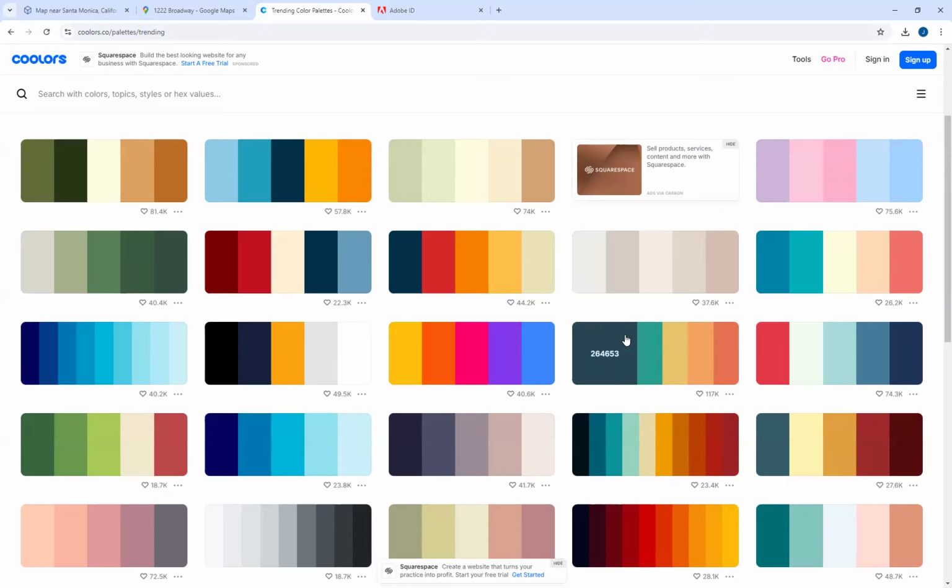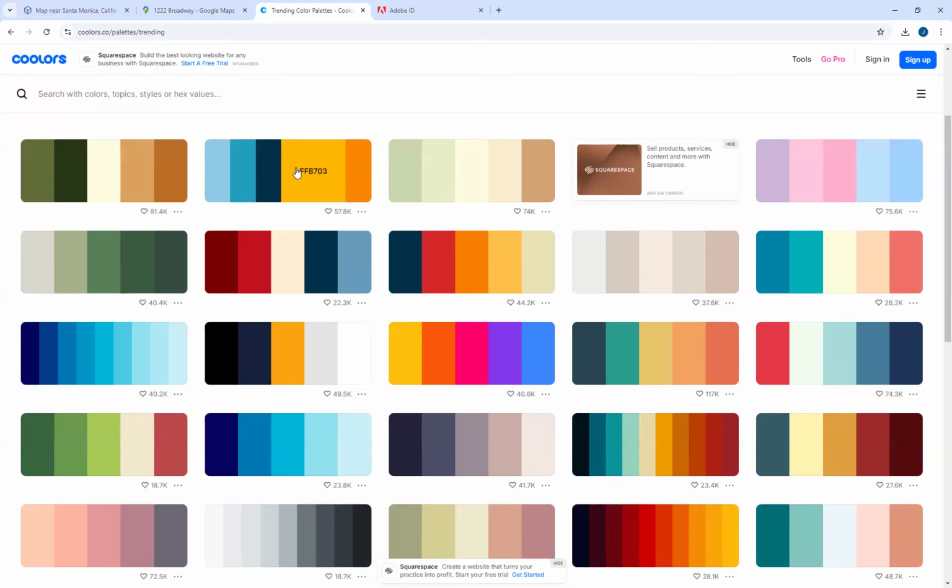So I want the colors to really vary and be different. Once I find the 5 colors that I like, I'm going to write the hex number down. So for example, let's stick with this one. I'm going to write down FB8500.